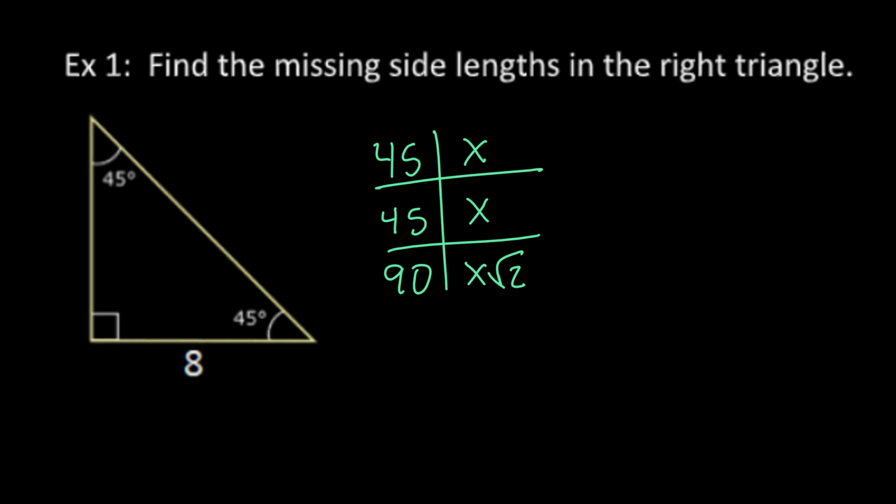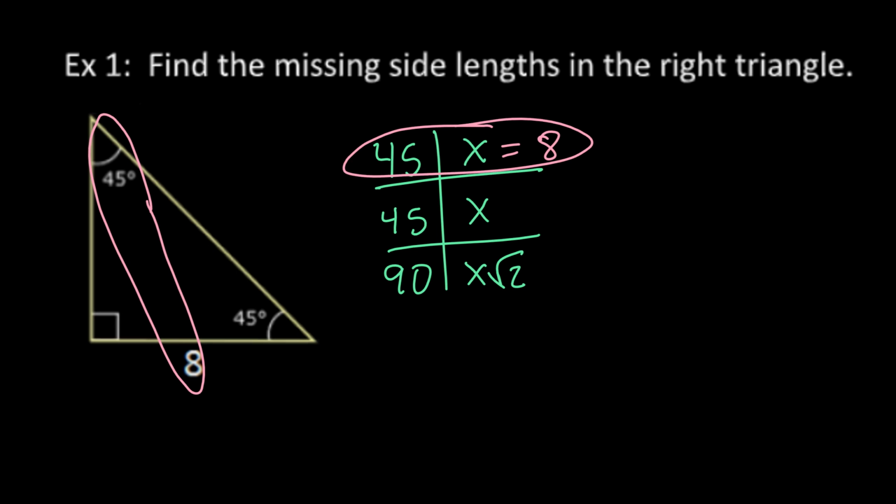Now, what value does it give us? Which is across from what? So what do you think I'm going to do with that 8? Set the 45 side equal to 8. Now, do you think there's any solving needing to be done in this problem? No. What do they immediately give us? X is what? 8.